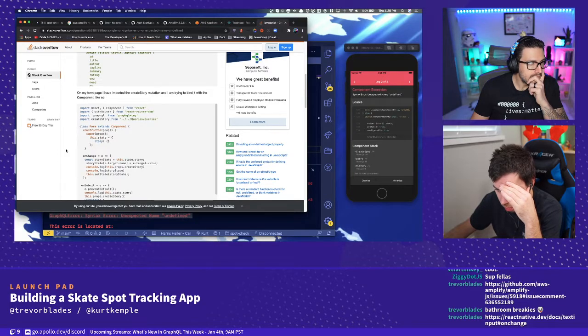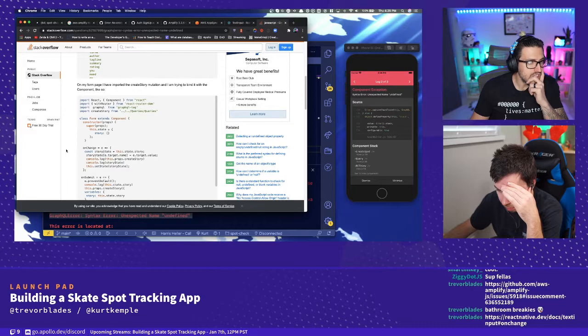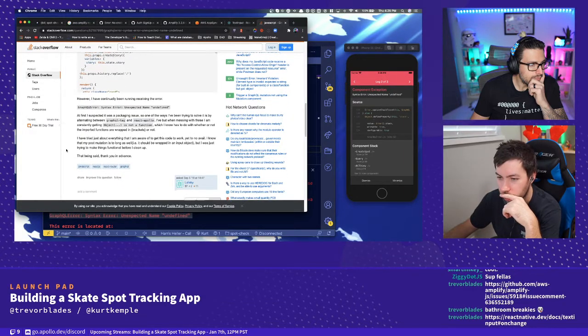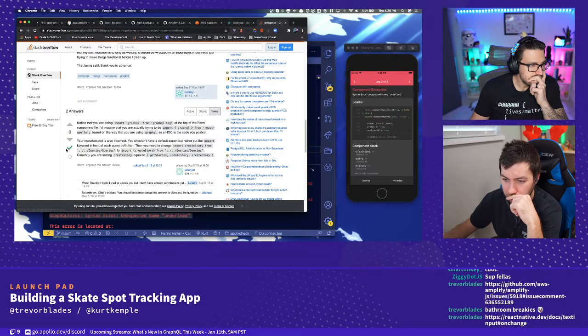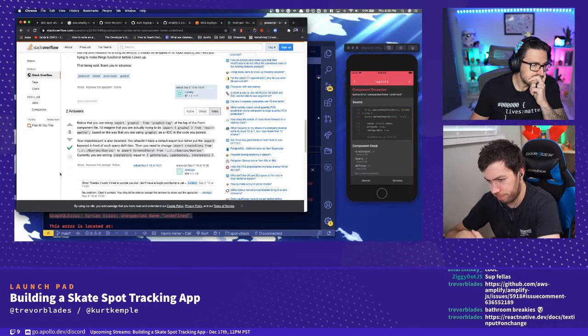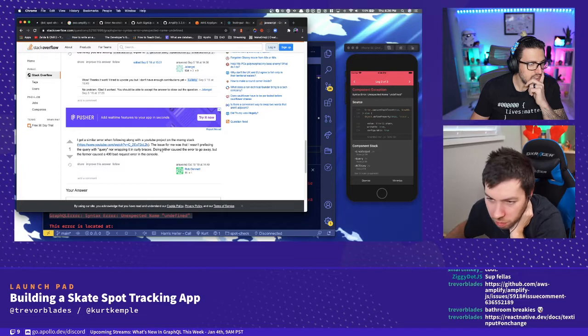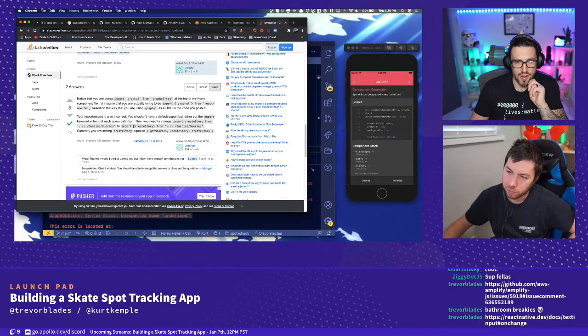Import create story from so-and-so. This is literally our exact problem. The Stack Overflow thing? Yeah, but their answer is not correct. Their answer doesn't apply to us. The person was importing GraphQL from graphql-tag. The other one had the keyword mutation in front of it, right? Yep, in the logs.